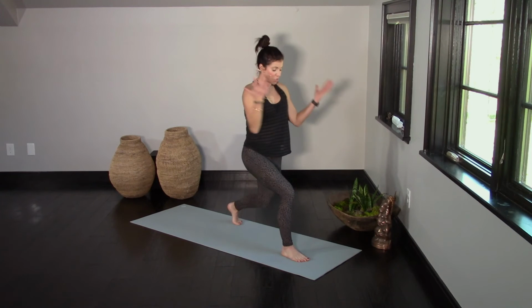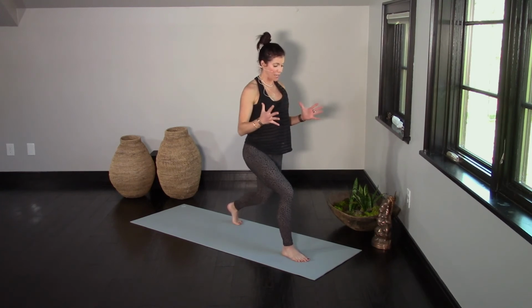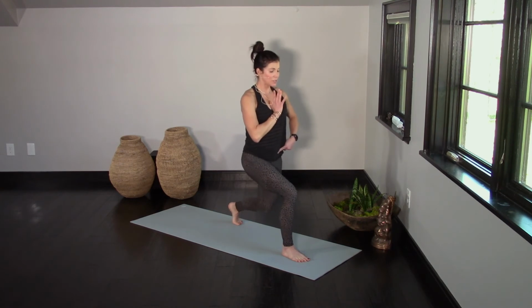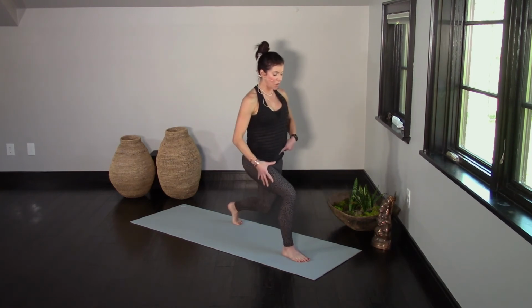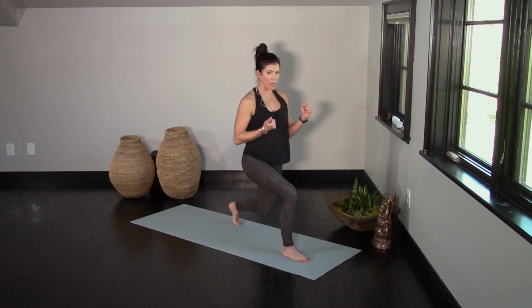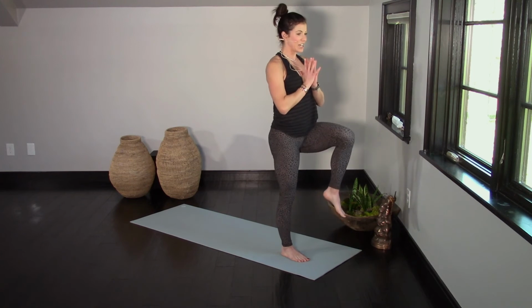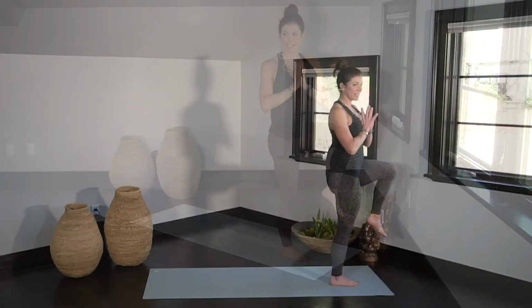Nice, upright lunge. I want you to get the engagement, pull the outer right hip in, squeeze the inner thighs, hands to heart center. Little pulses here. Good, find the balance. Find the right big toe and the right heel. Draw the outer right hip in. Stand onto the right foot, bring the left knee into the chest. Good, find the balance. Open twist, twist to the right.